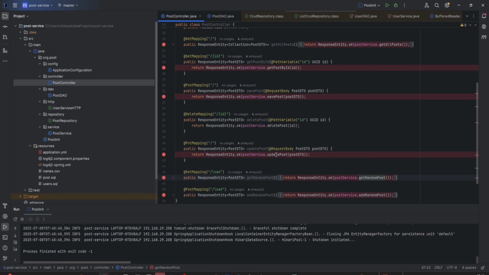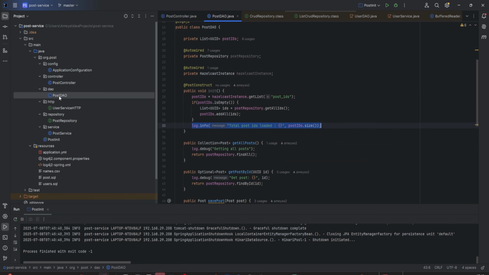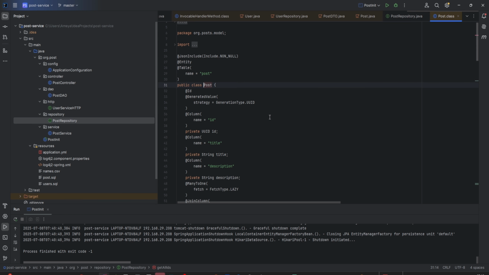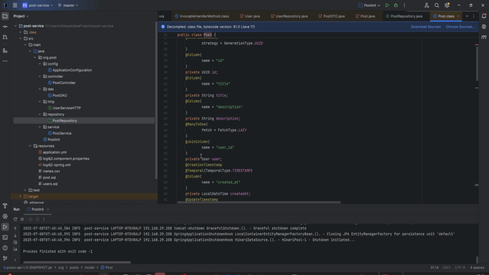Okay, and in this case, first we need to add a repository. Do we have get by user? We don't have a user ID, right? And in the model, we have a user.